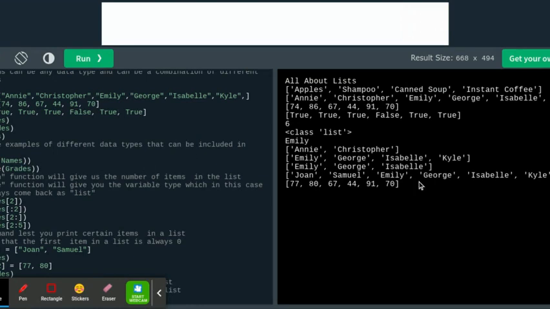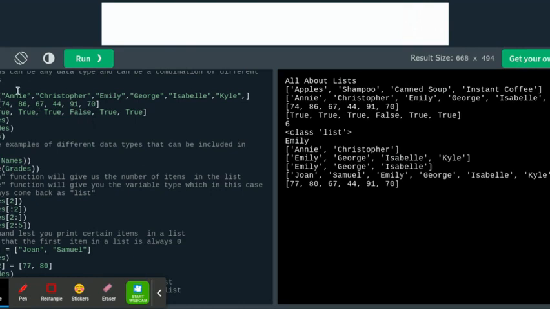Now, I've created different data types that can be included. So it can be string type variables, int types, and true, false. Before we move on, just practice creating some lists.